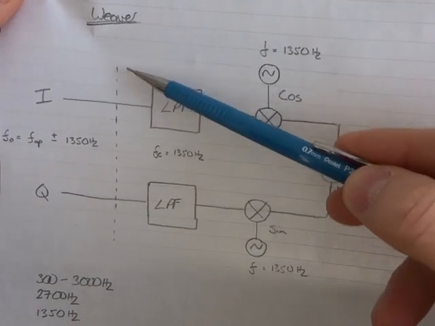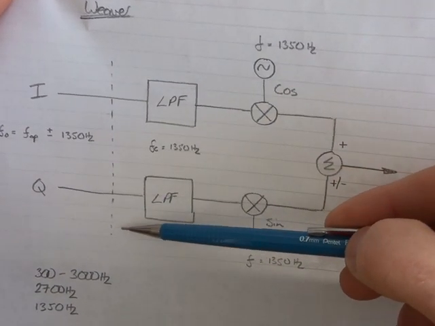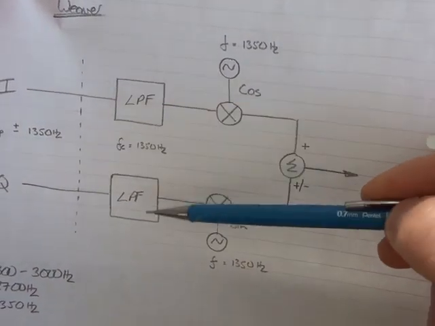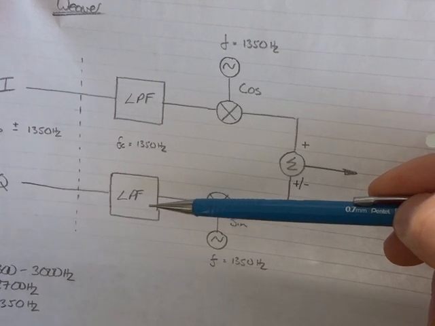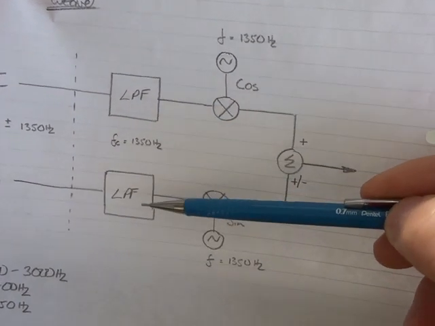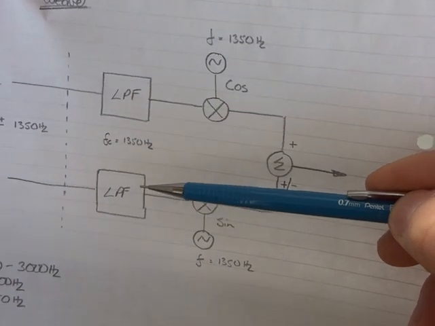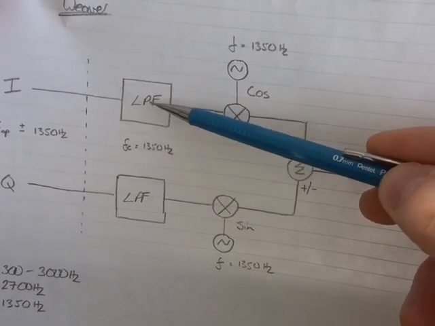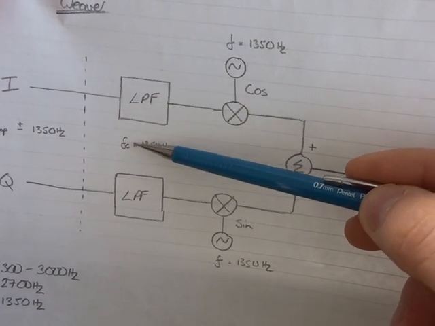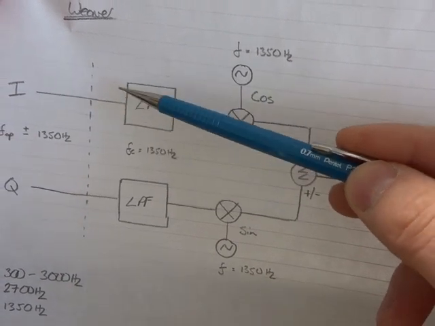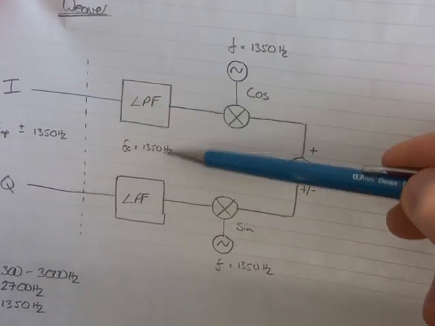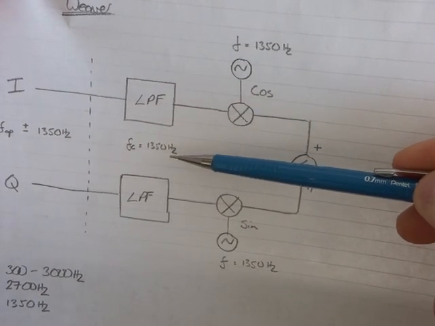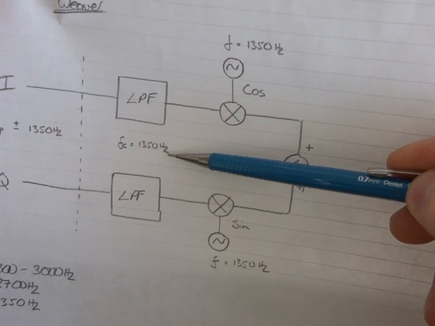The I and the Q channels then, as they enter into and are digitized now on the Teensy, get fed to two low pass filters. They again are FIR filters with the coefficients designed from within the Iowa Hills, which we'll look at in a sec. Being low pass filters, the interesting thing here is the minus 3 dB point for the knee of the curve is set to again half of our desired bandwidth. So in other words, 1350 Hertz.